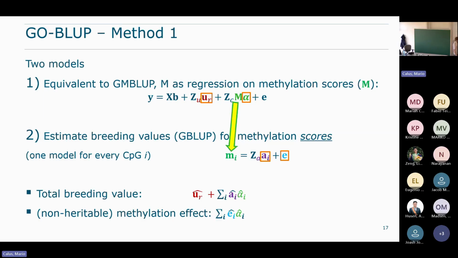So that's an effect associated with the methylation, but it has a heritable basis because this is a breeding effect.